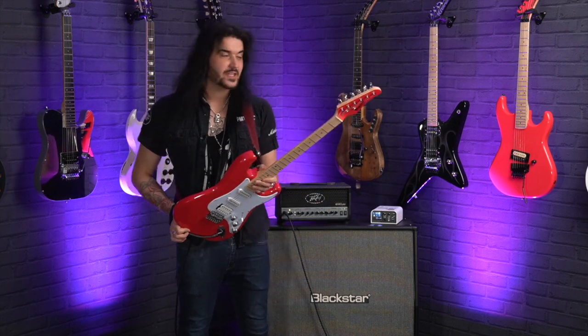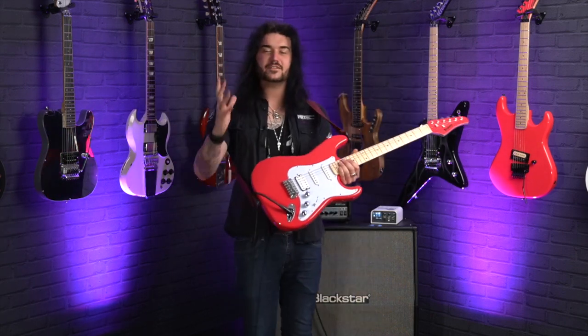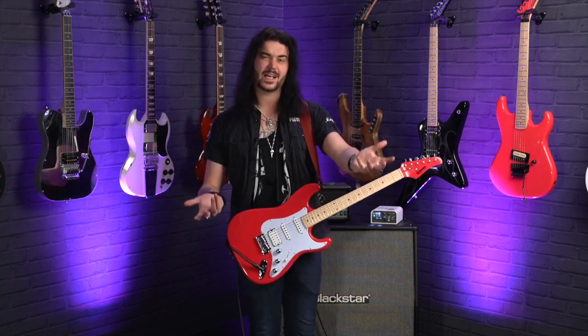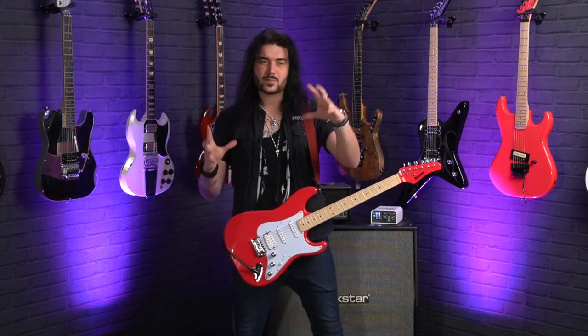So the specs on this fantastic guitar — right now in mid-2021 it's only about £100, and for that you get some badass specs. Firstly, it features a mahogany body, which is quite unique. Most guitars of this S-type double cutaway design are usually Basswood or Alder, or in the case of its bigger brother the Beretta, Maple. So mahogany gives it a very unique, beautiful focused mid-range on a budget guitar.